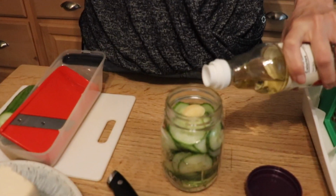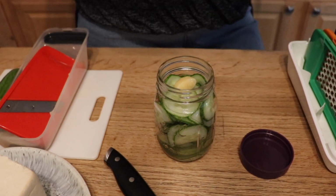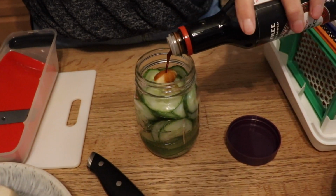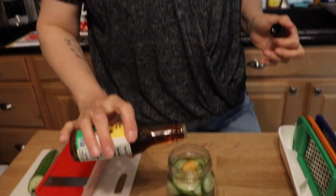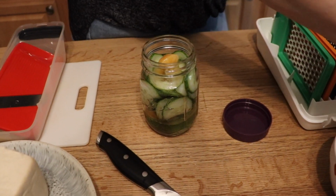We're also going to use some beautiful seasoned rice vinegar. If you're SOS free, don't feel like you have to use the seasoned one. Just use the regular rice one without the seasoning, because I'm pretty sure they add a little salt and sugar to this. We're also going to add a very little bit of, I'm using tamari, but you can use soy sauce. I'm thinking just a teaspoon. And we're going to add in two shakes of sesame oil, because the sesame oil is very potent. It goes a long way. We're just looking for the flavor there. We don't want the oil.